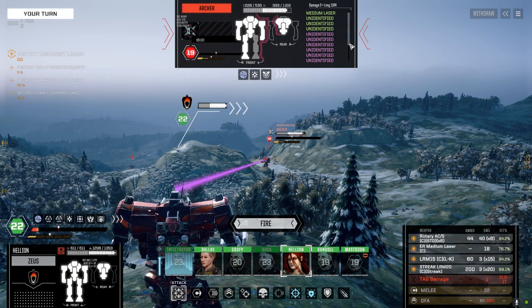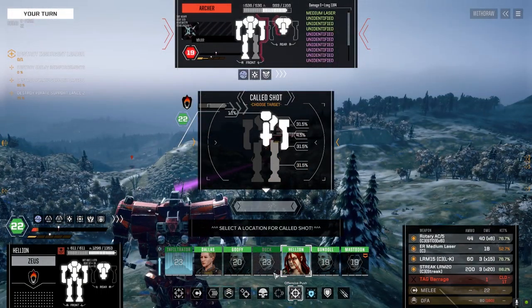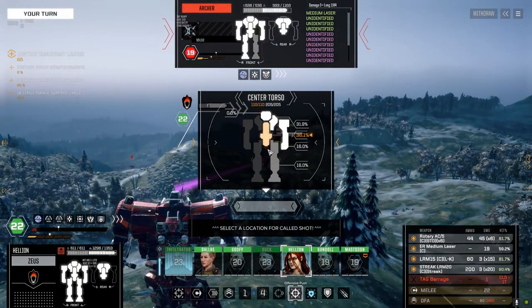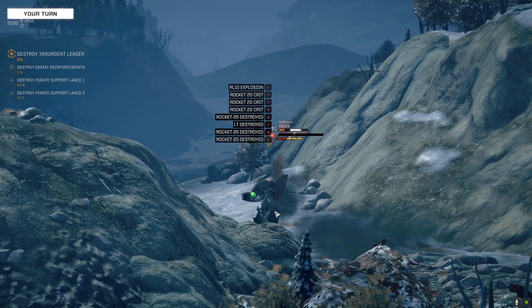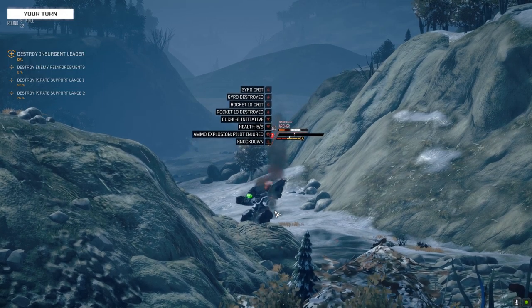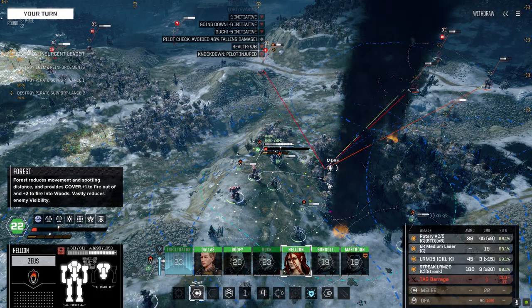That's a lot. Those are all rocket launchers. Yeah, I don't want you getting close to me. Let's do that. Let's do this. Confirm. Right, offensive push. This guy's leg. Strip his leg off. That's his whole left side gone. Yeah, they're all rockets. So the last thing you want is one of those guys getting close to you.